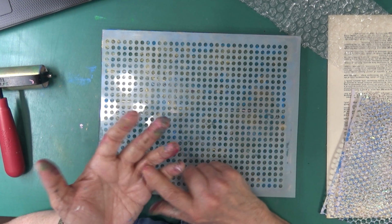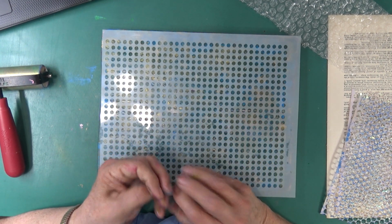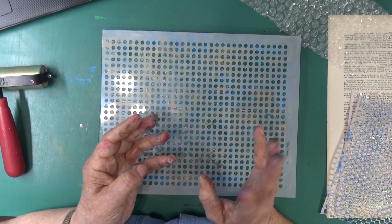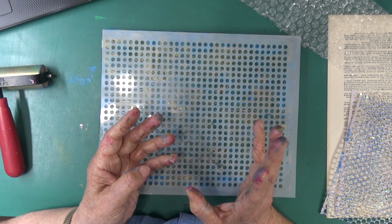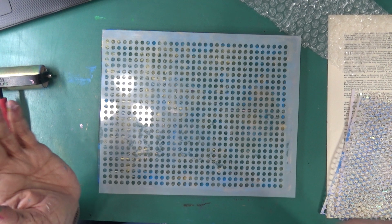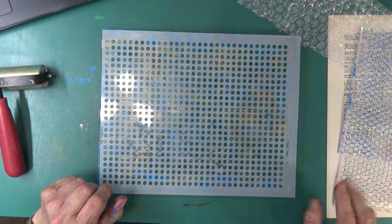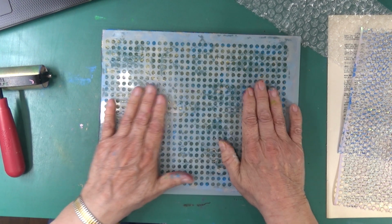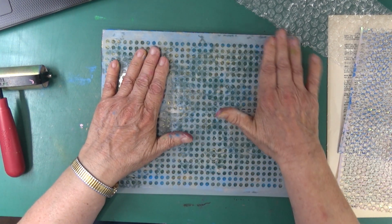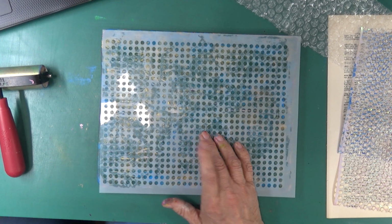Paper, you can use regular copy paper, dictionary paper, ledger paper, glassine, tracing paper, deli paper. Just the sky's the limit. You can use all kinds of things for this, and it'll go great. So let's go ahead and just do one or two with a pattern to show you, and what you can do afterwards.